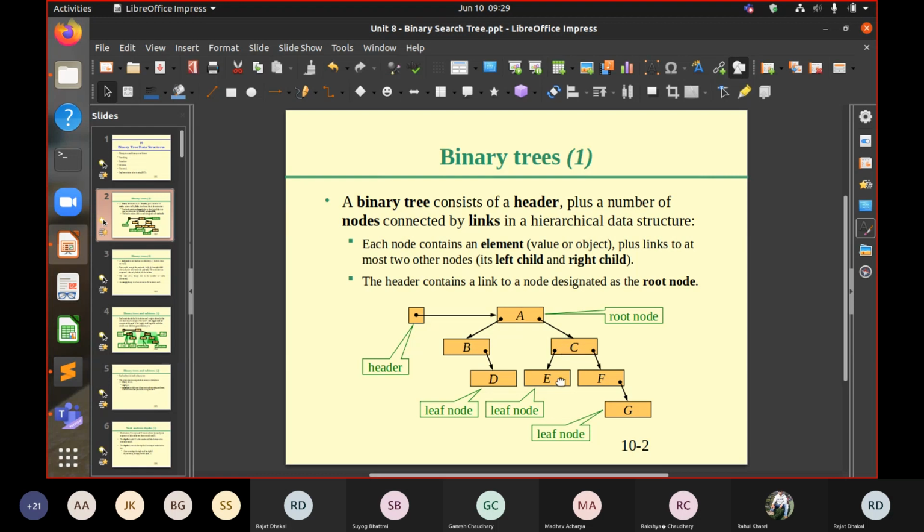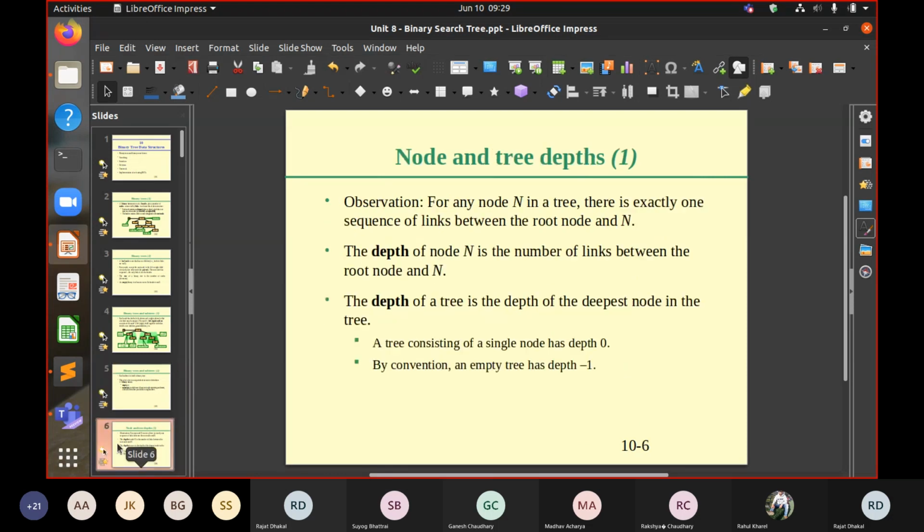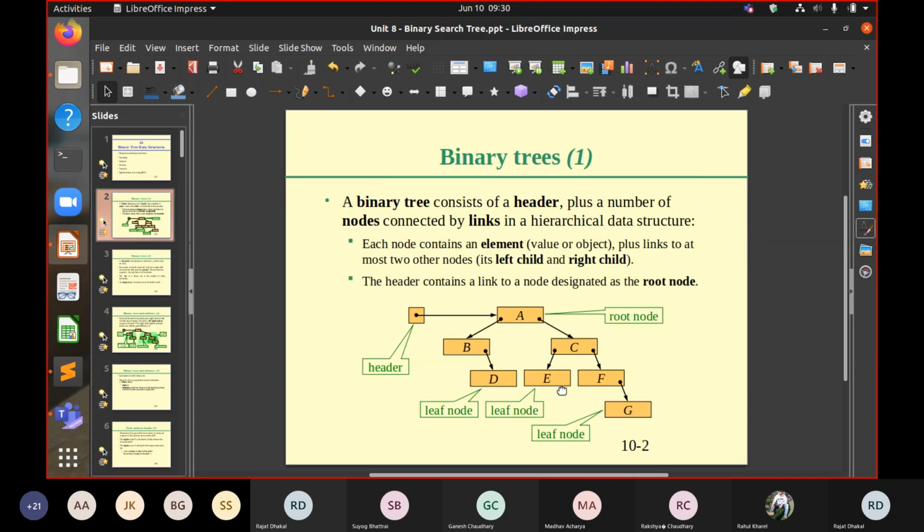How many links after the root node? Sir, two, right? So this is A to C and C to E. If you count these unidirectional arrows, you can see that there is exactly a sequence of two links between the root node and the node containing the element E.